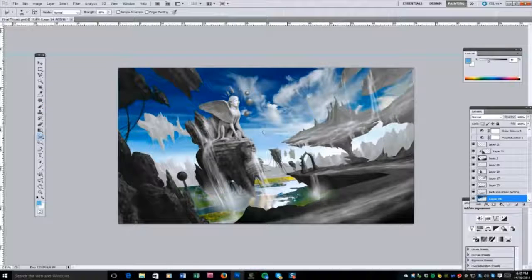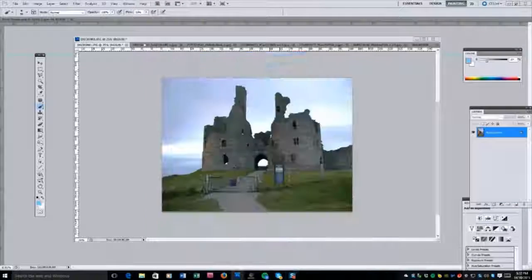I've used hardly any photos. If I've used any, I've added a little bit of texture in areas like moss to save me painting every area of moss. But even so, even if I painted moss and then put a textured brush on top, I painted over the whole thing. And you can actually achieve everything with textured brushes. People don't believe me, but you can create photorealism with a textured brush in Photoshop. You don't need a photo.